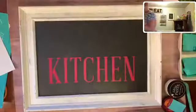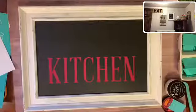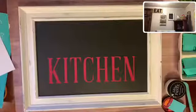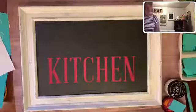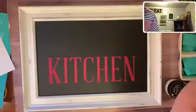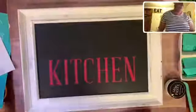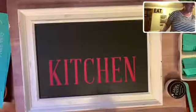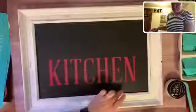I'm just slowly lifting that off and pulling it, taking care that I don't stretch my transfer. So I have a little bath of water here. I'm going to put this sticky side down into that water bath and just let it sit until I have a chance to clean it. So I'm just going to let that sit over there and do its thing. And I don't know if I'm going to use this red again, so let me just put that off to the side just in case we decide maybe we want to use it. I haven't quite decided yet if we're going to just leave this red and do everything else in white.